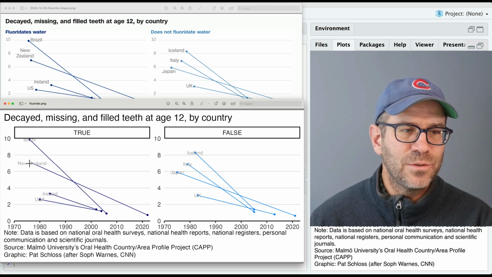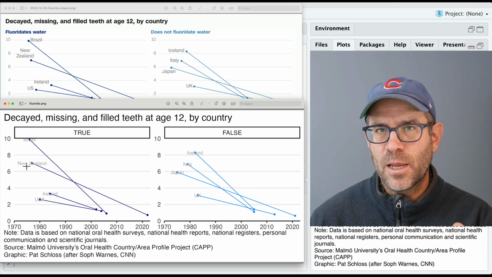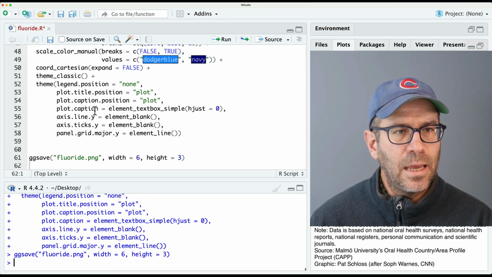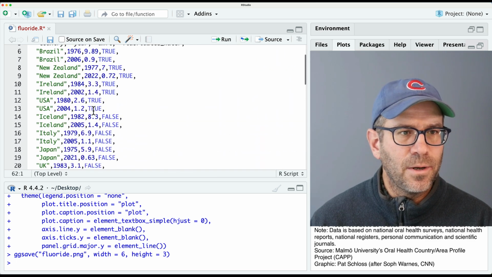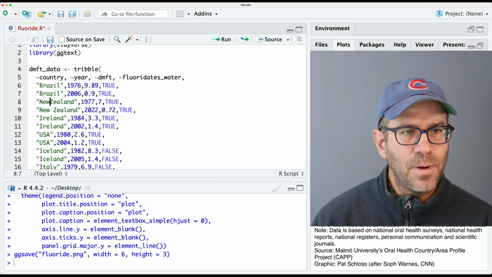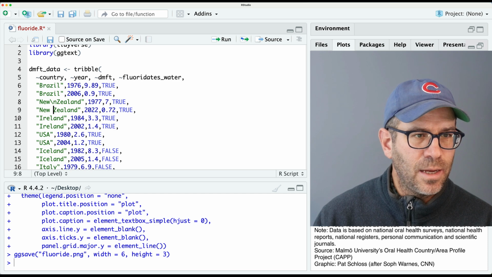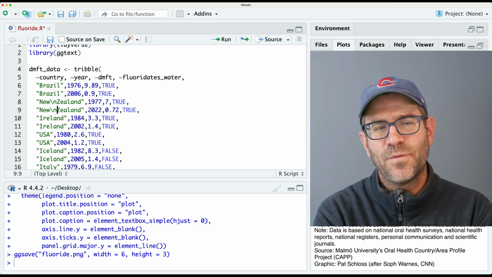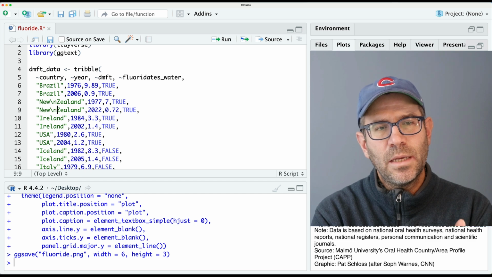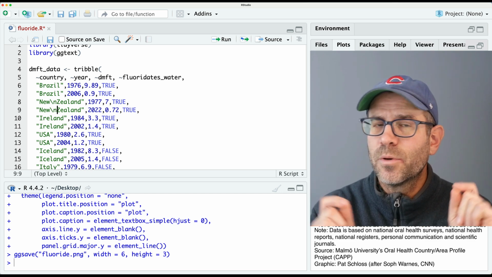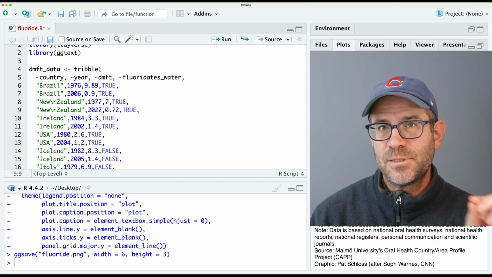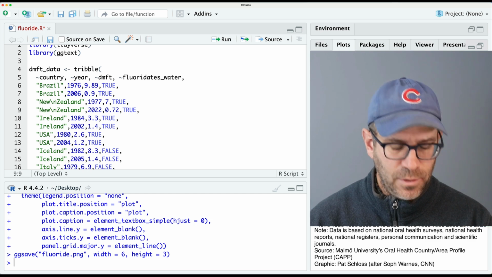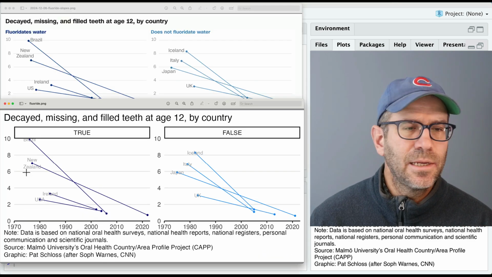So maybe what we could do with New Zealand is put a line break between the New and the Zealand. We could definitely cheat, and I will modify that data to put in that line break. I need to do both of them because when we are defining the group for drawing the line, the country names need to be the same for both years. Good, so now New Zealand goes over 2 lines.